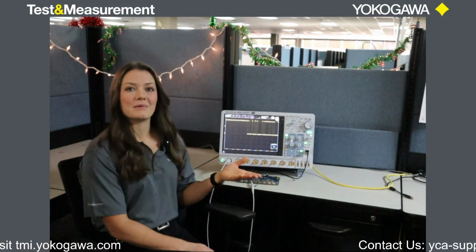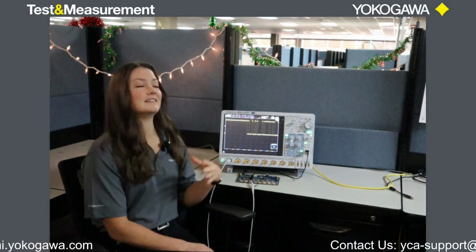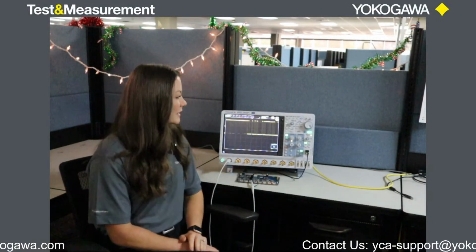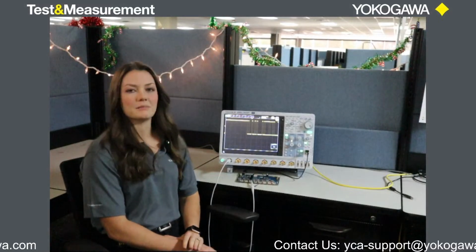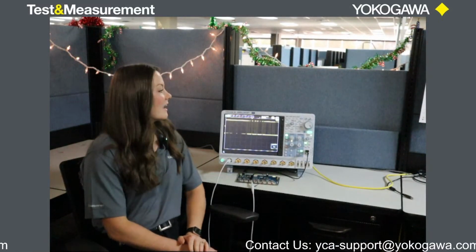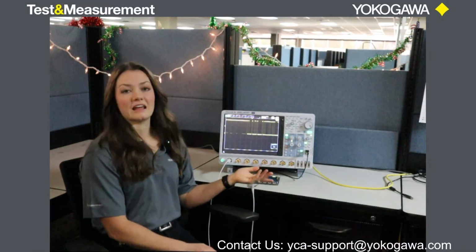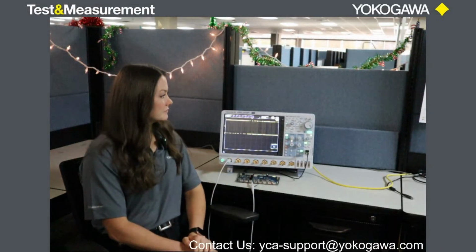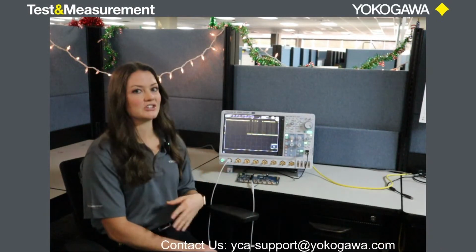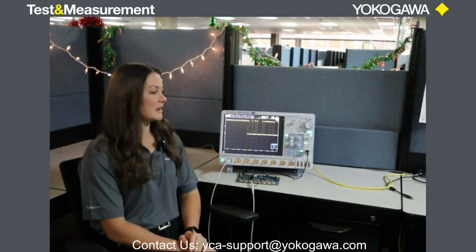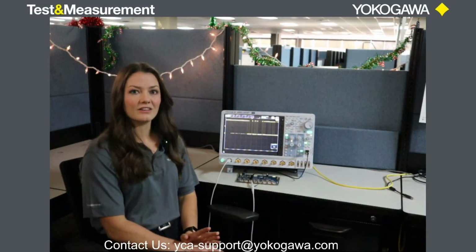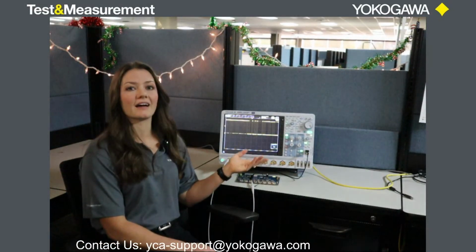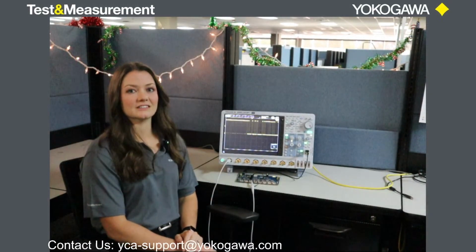The biggest thing about this oscilloscope specifically, it is 12-bit. It's a 12-bit oscilloscope, so that's one of the major upgrades that was made here. It is an 8-channel oscilloscope with tons of features, tons of analysis and measurement options. A lot you can do with this pretty compact 8-channel oscilloscope.